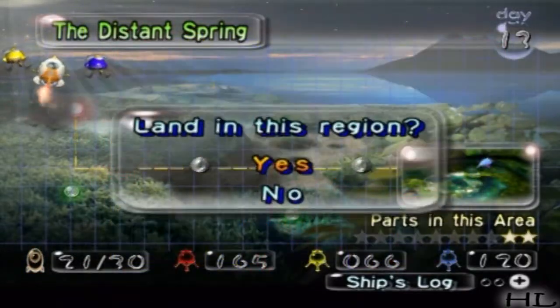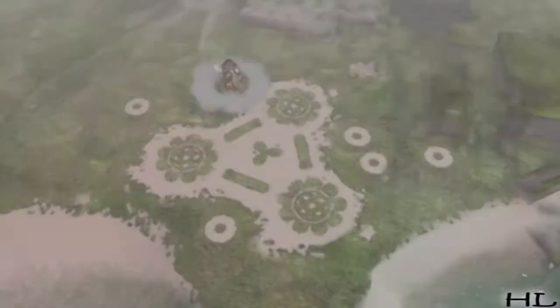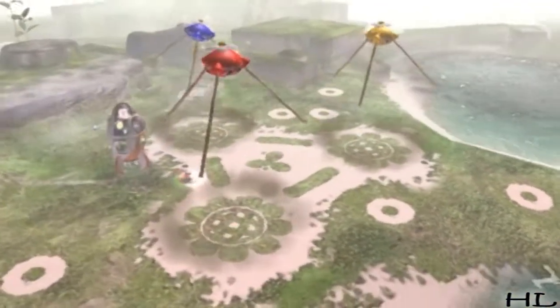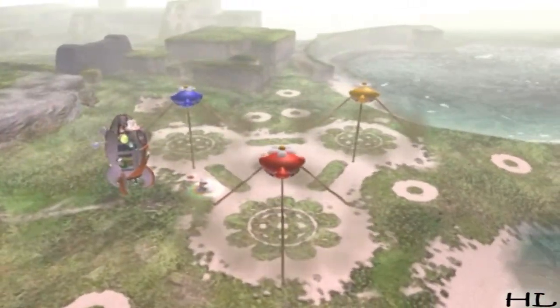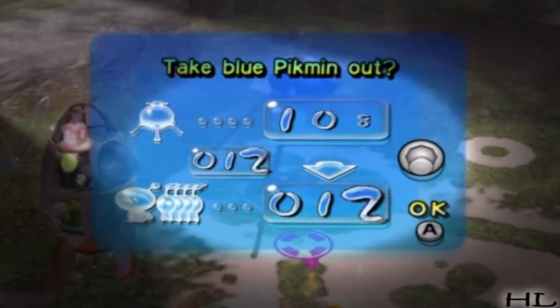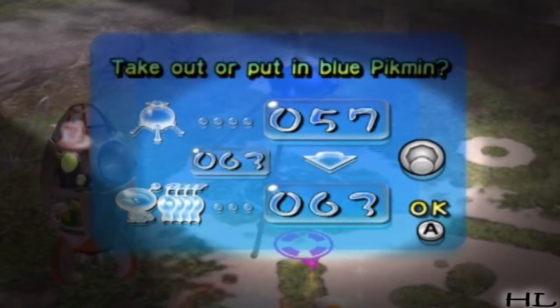This is the Distant Spring, but we're playing Pikmin. Not the Distant Spring, we're going to the Distant Spring. And this time I've decided we're gonna fight a boss. Actually, you know what? No. We're not gonna do that until we've collected all of the parts in this area, just so we don't waste time. Just kidding. So we're gonna take out about 60 blues.